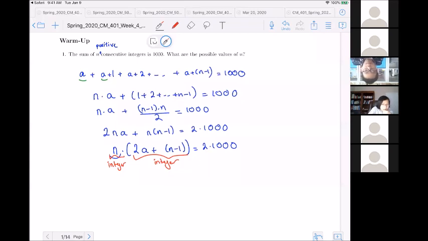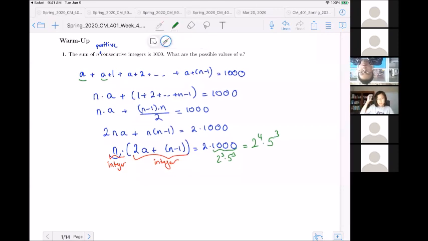Now in here, we can see that 2000 is going to be equal to what? I'm going to multiply two positive integers, and I will get 2000. So I need to figure out what possibilities we can have here, right? Now you can see that 2000 is 2 cubed times 5 cubed, so it's 2 to the 4 times 5 cubed here, okay?